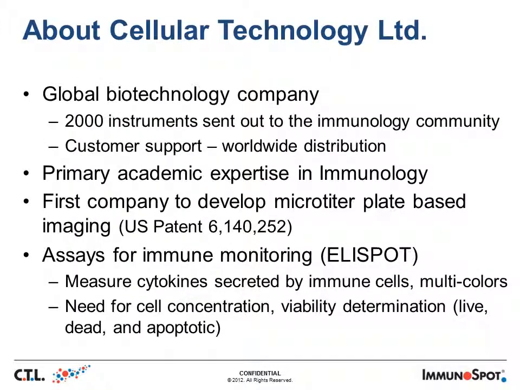Before I begin, I would like to take this opportunity to tell you a little bit about Cellular Technology Limited. We are a global biotechnology company that works towards developing new and customizable kits or platforms, mostly geared towards immune assays. We have a worldwide presence and more than 2,000 instruments that are being used by scientists and researchers in the immunology community. Our primary academic expertise is in immunology, and we were the first company to have ever developed a microtiter plate-based imaging system.